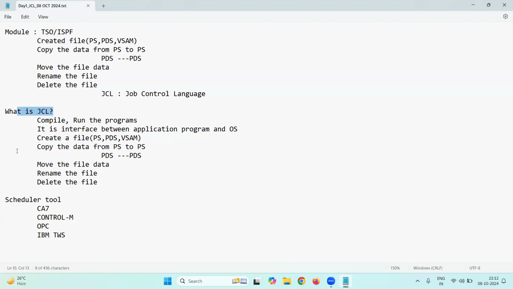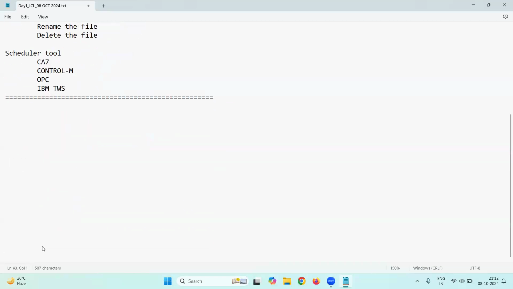Yes, Venkat. Right. So now you understood what you can do with JCL. Now, how to do it? That is the next question. How to do it with JCL, right? If I want to create, how do we do it? If I want to copy, how can we do it? So let's try to understand that.